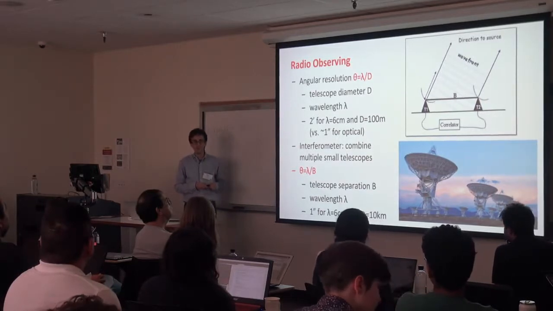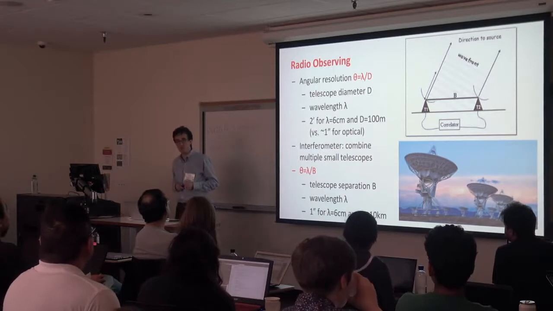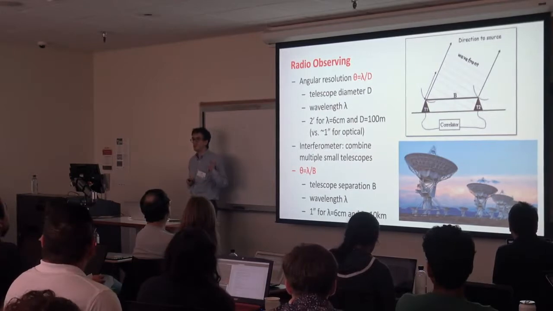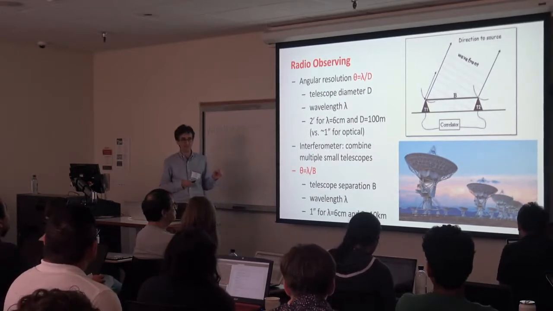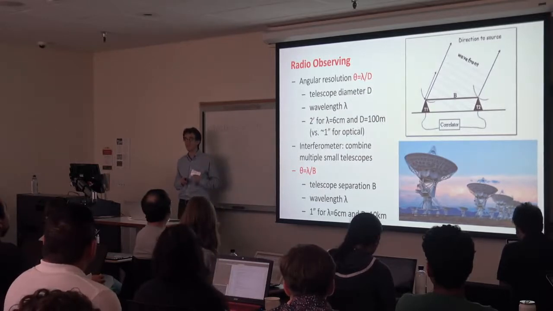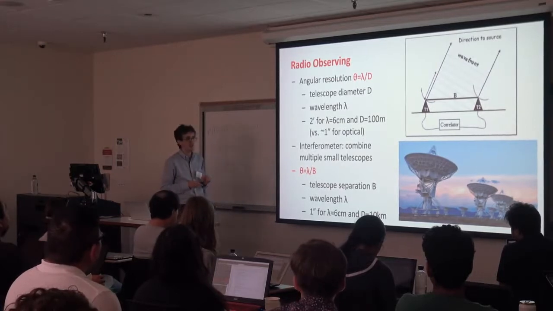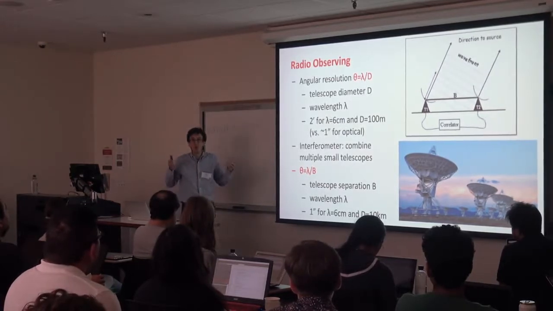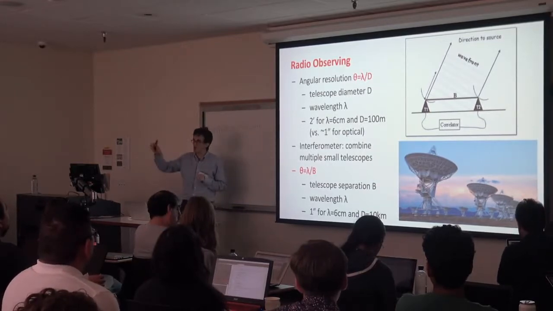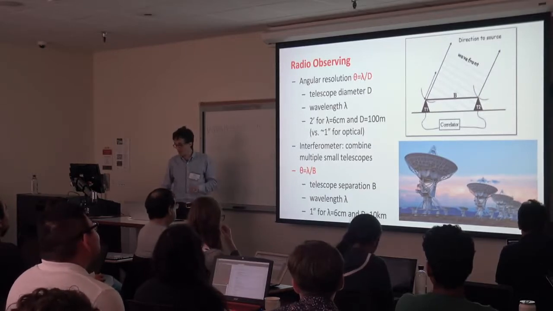In fact, what we measure is the Fourier transform of the image. So some of you are probably familiar with Fourier transforms, but we don't only measure the Fourier transform of the image, we measure bits and pieces of the Fourier transform of the image. So when you try to figure out what the actual image looked like, there's missing information. That missing information leads to artifacts in the image. You don't really know what's there. You can make guesses. You can try to say, okay, well, it probably looks sort of like that, or it probably looks sort of like that, but ultimately it's missing information. And you have to figure out some way to put it back.